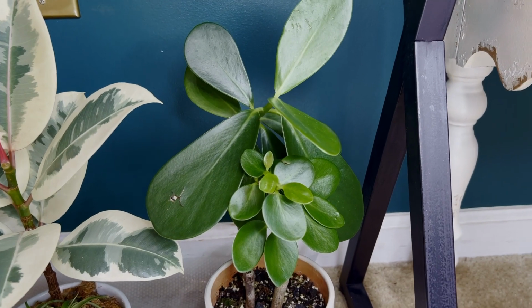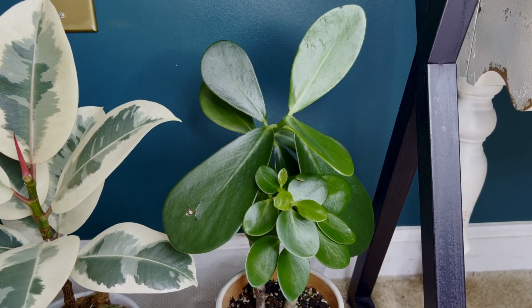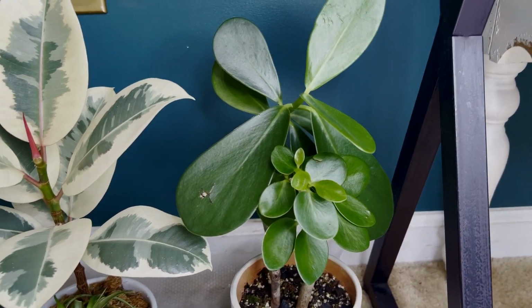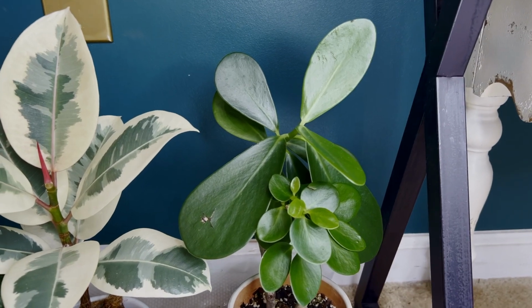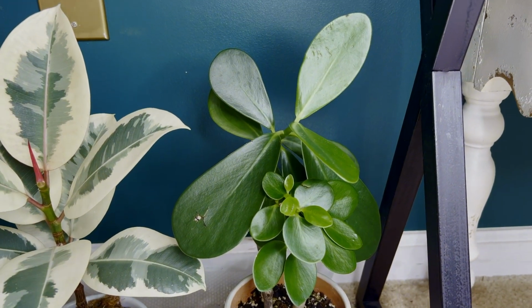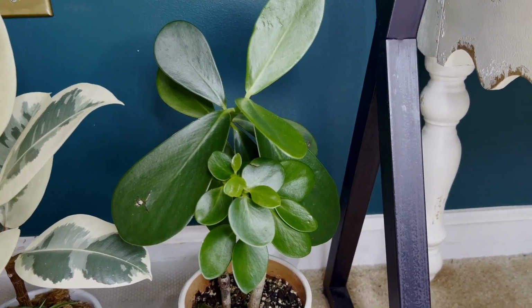So that's one thing about this plant that I find fascinating, because the ones that I see in Miami and Hawaii don't have that problem. I don't know why, since this one came from Miami, but maybe because it has been an indoor plant for the longest time and bringing it outside, it's just not acclimated to really strong direct sun anymore.